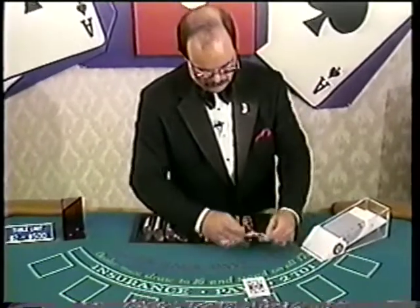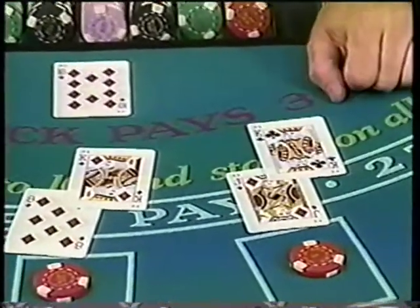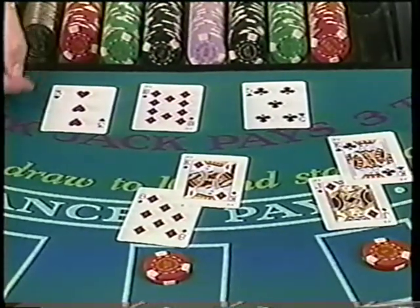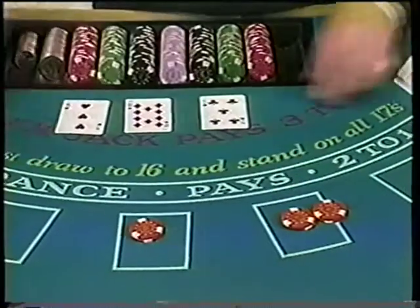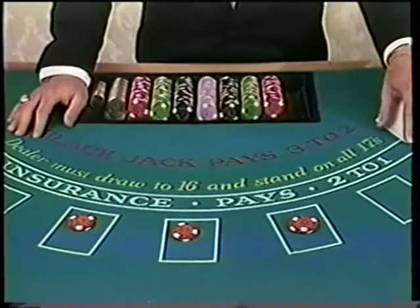Now let's deal some hands and you decide how you would play them. 20, that's a stand. 18, that's a stand. 13, I have 20, or a minimum of 17, so that would be a take, and that's too much. And the dealer has 15 and 18. 18 is a push. Push, remember, you don't win, you don't lose, and 20 is a win. Remembering the money management, we're going to increase 1 unit there, and we're going to stay with 2 units there.